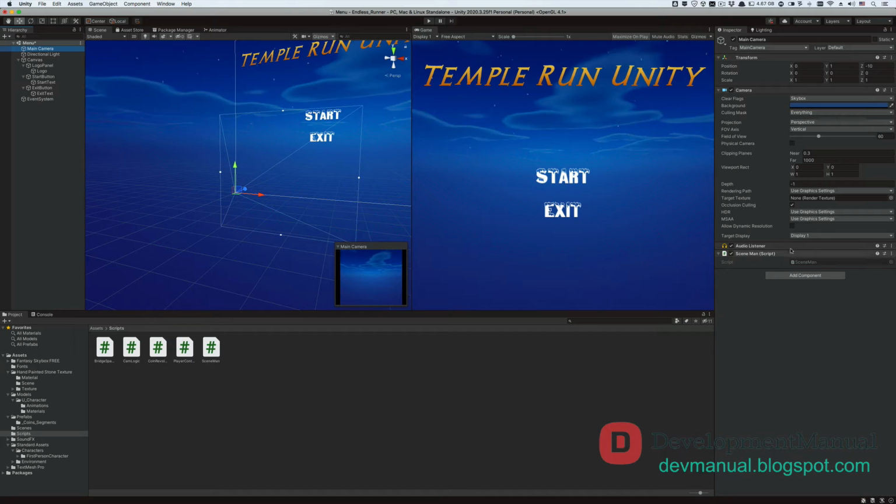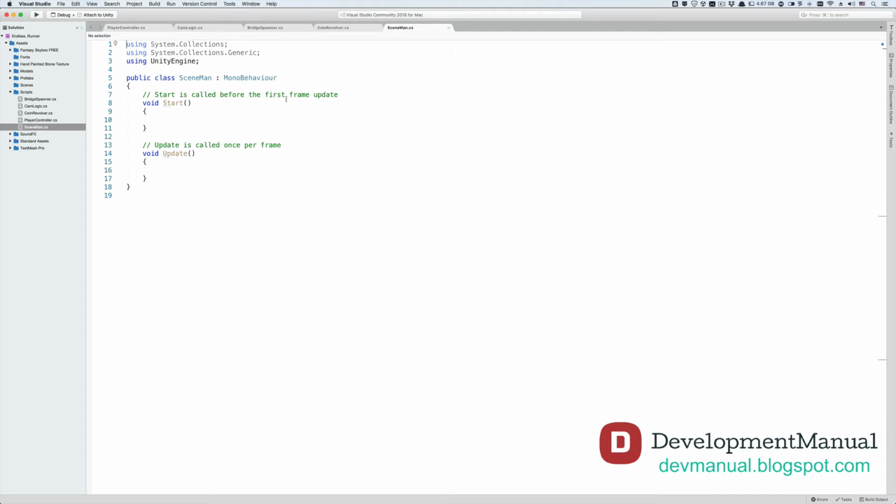Okay. Let's open up the SceneMan script in Visual Studio. First, let's delete the update function because we're not going to need it in the script. And then let's create a new public void function that we're going to call toGame. And we're making it public because it's going to get invoked from the Unity editor. So inside this function, we'll call the SceneManager class, and then we want to use its LoadScene method, followed by a pair of parentheses and a pair of quotation marks.